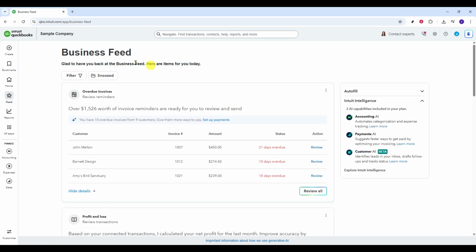Now go to Accounting. This is where your chart of accounts and key balances live. Review account names and types so transactions post to the right places. Clean, well-structured accounts make your reports accurate and easy to read. If you notice duplicate or unclear accounts, mark them for later cleanup so your financial picture remains consistent.